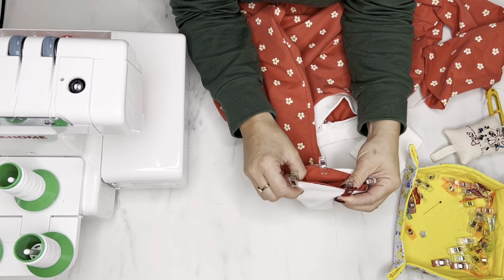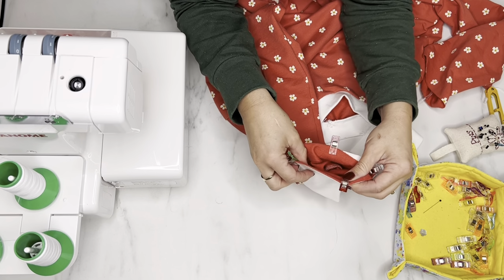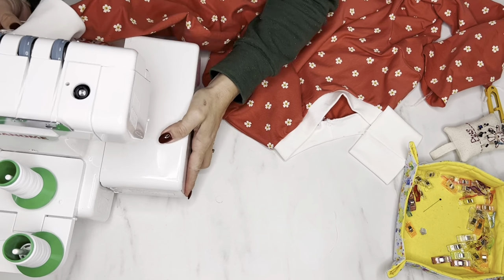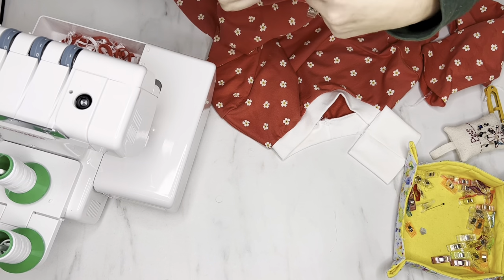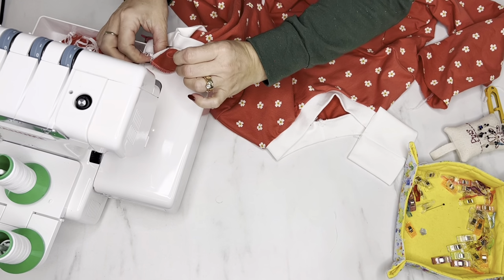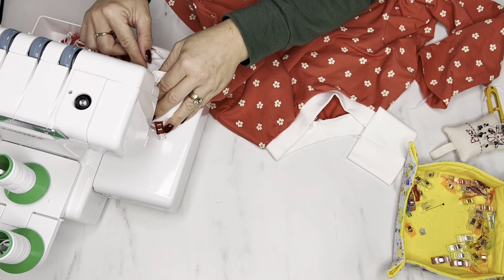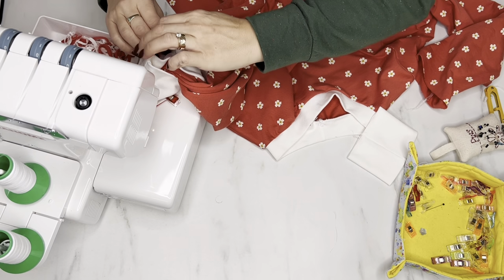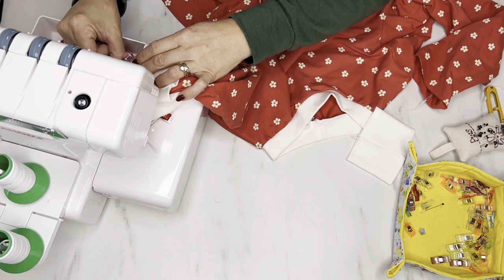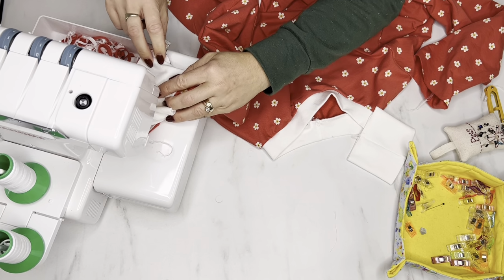Now it's up to you, you might want to put extra clips or pins in. I always find it gets in the way a bit. I pull the fabric along as I go. So I'm going to start at my seam. I'm going to take off the first clip, lift up my presser foot, and pop that underneath. And away we go. So I'm just pulling fabric taut in between clips.